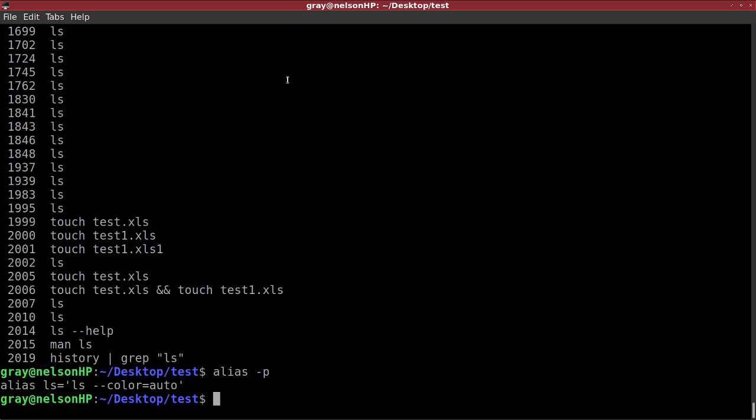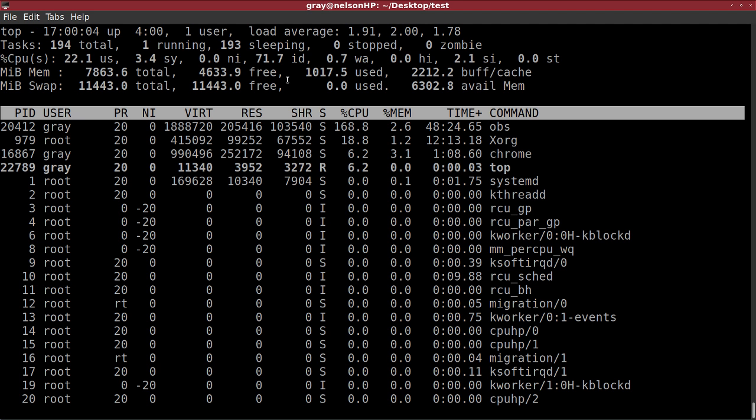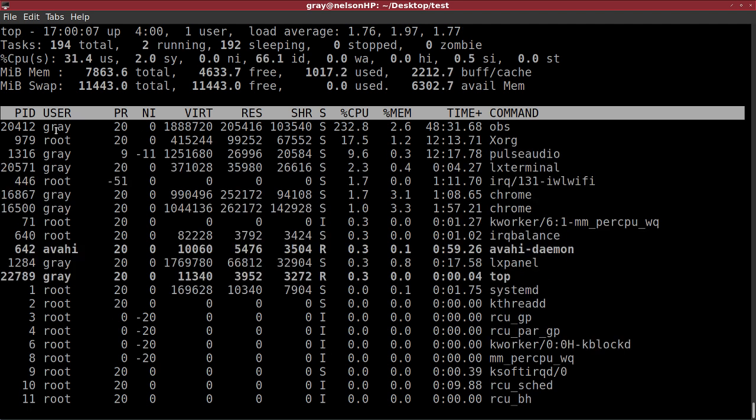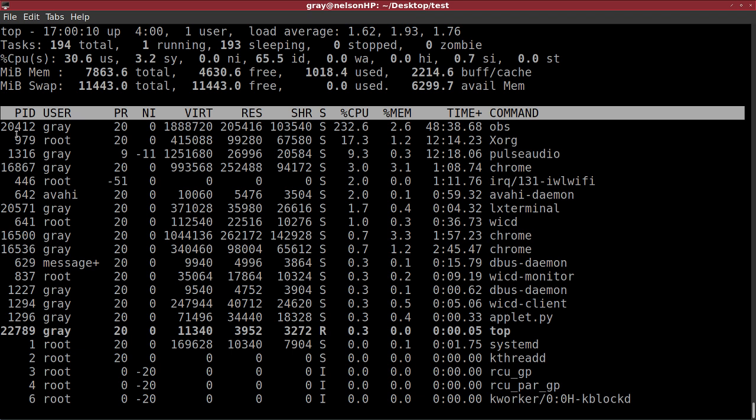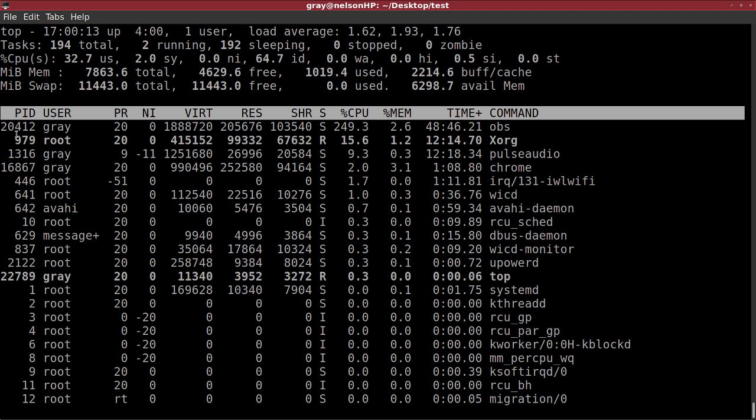Another good command on Mac and Linux is top. It shows running processes, so if you need to find a process ID, you use top. It's like your system monitor, but it gives you very quick access to the process ID.